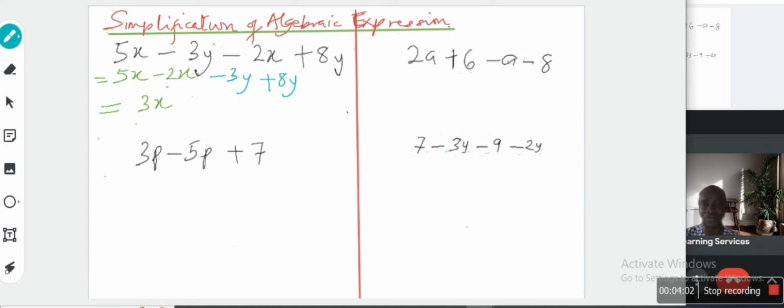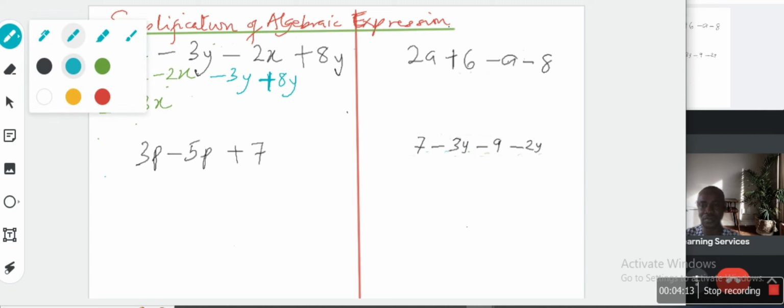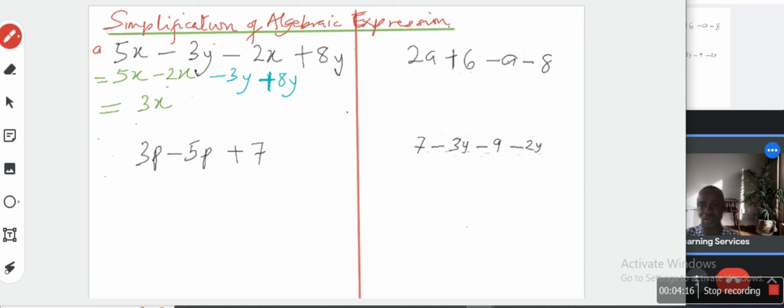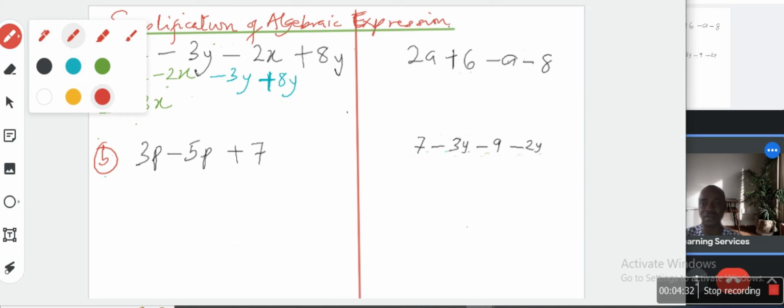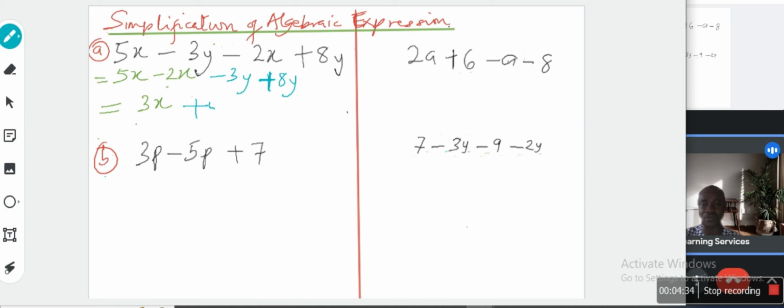6y. What did you say? Then would it be 6y? Why did you say 6? Can you check properly? Oh, 5. Okay, you meant 5. You know, because you're owing 3y and you have 8y. You owe 3 and you have 8. When you pay, you will still have 5. So that's plus 5y, isn't it? So it's actually plus 5y.